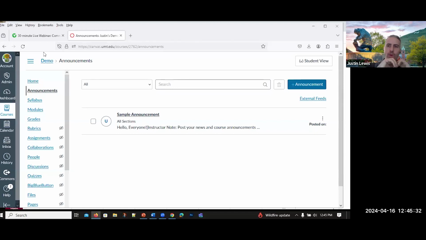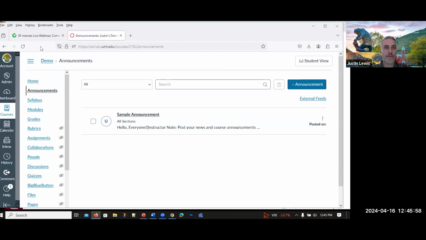So this is, we have discussions. It's actually reserved for creating actual forums for student engagement, although you can allow students, depending on the settings, to respond inside of announcements. However, these are really reserved for when you are making an announcement to the course. And again, you would encourage students to have their notifications on for their announcements, and then they will receive and notice that there has been an announcement up. So let's go ahead and create an announcement.